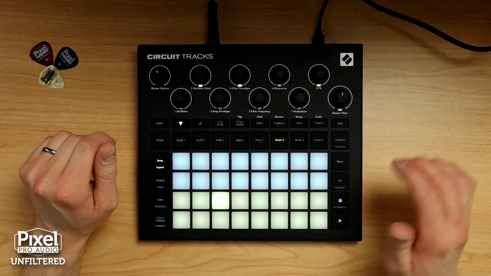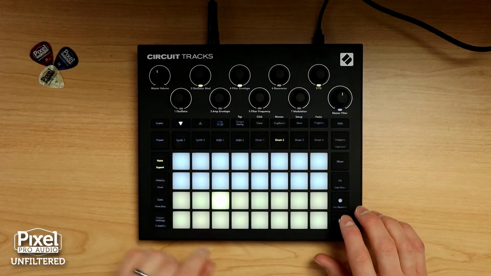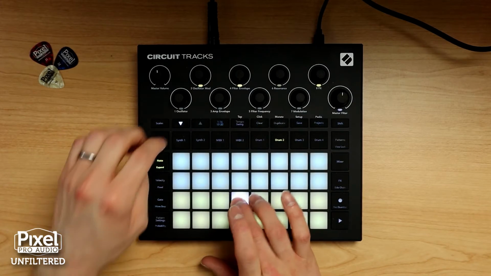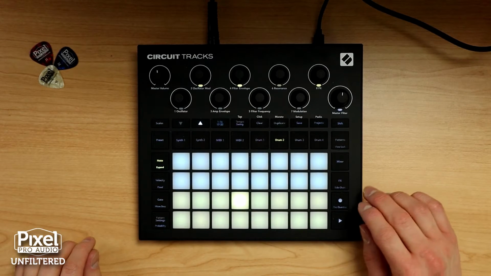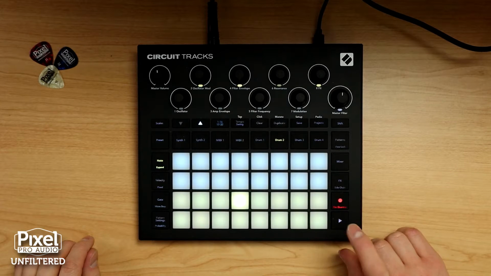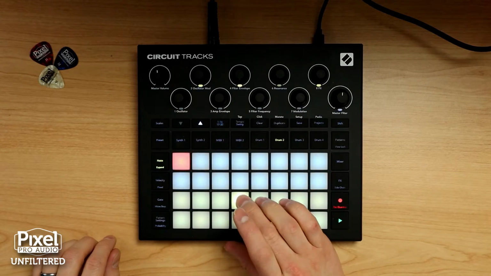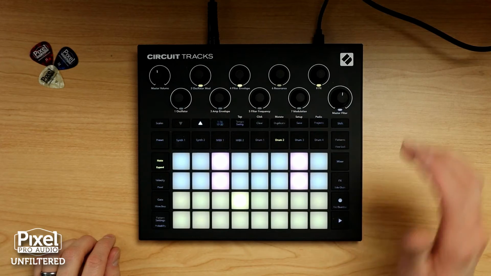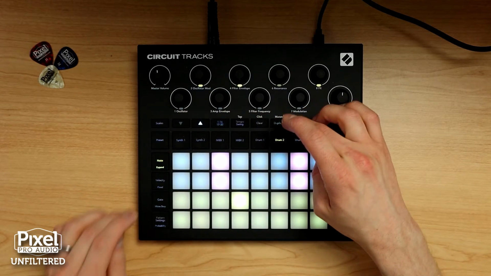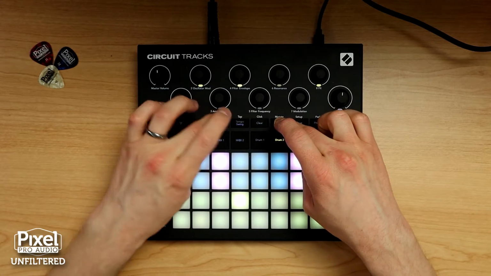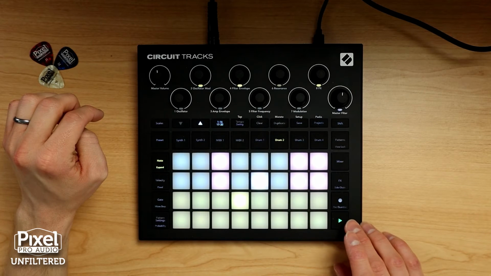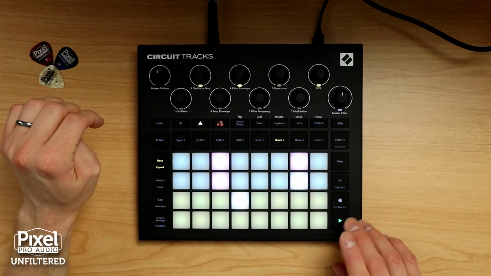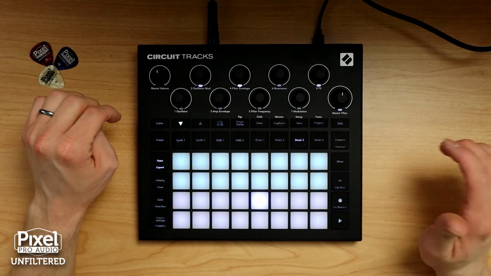Let's do our snare drum. So drum 2, let's see what we got here. I like that. So I want to play the snare. So I'm going to hit record quantize, and here we go. And let's make this a 32-step sequence right away. So I'm going to hold duplicate, press that. Perfect. Let's go to our hi-hat.